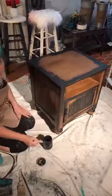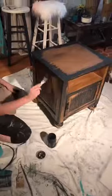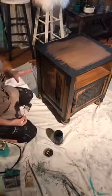Stripping a table with at least 5 coats of paint that's chipping. Either you go with it, you love it as is, and if it's chippy, you go with a distressed style and make it just part of the project because it's imperfect right now. Or if you want something different, stripping a tabletop is the easiest thing to strip because you've got a big flat surface.